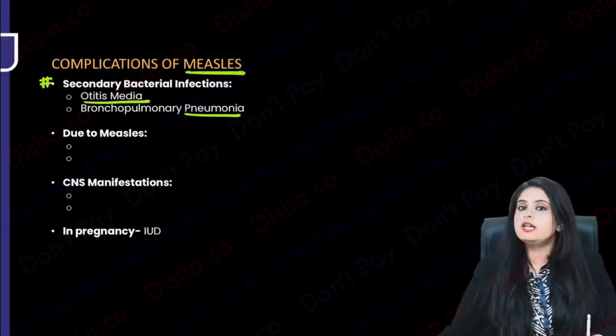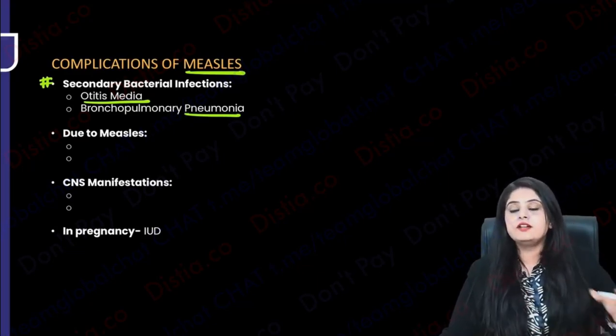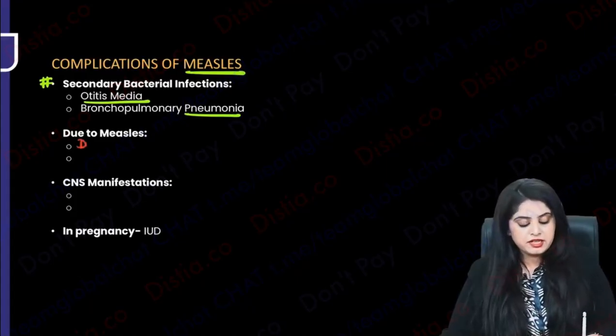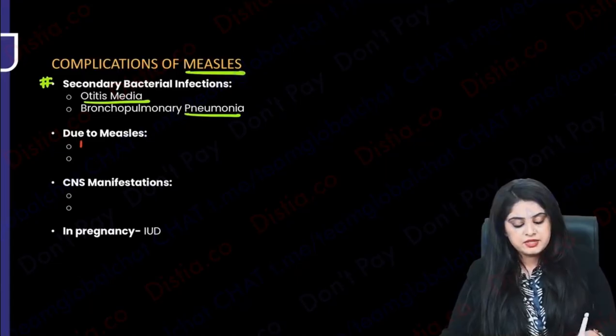Second, it could involve different organs. Due to measles, GI involvement can occur. There can be involvement of the brain, there can be involvement of the lungs. So everywhere there are different terminologies mentioned. Please remember that due to measles, there can be association with diarrhea. Also due to measles, there can be association with pneumonia, and that is a very famous pneumonia.